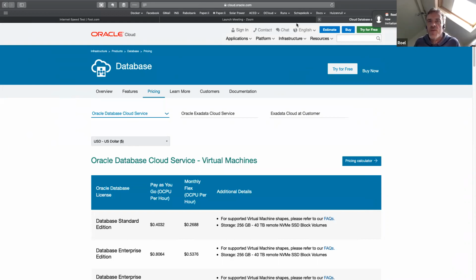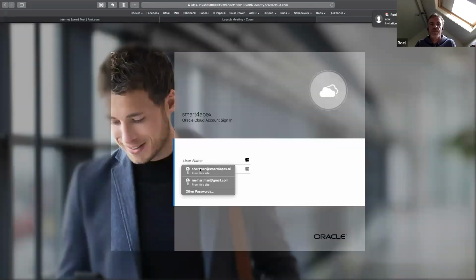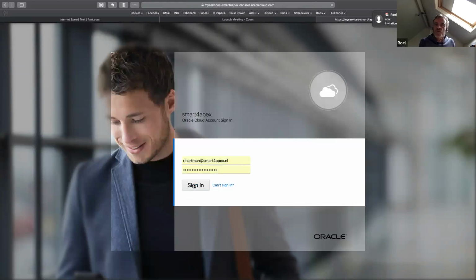So what I have to do now is go to my Oracle Cloud environment. I signed up for the Oracle Cloud, put my credit card in, and then you see lots of options. Now I'm trying to get into the cloud. You get a nice, beautiful screen to log in, and then I see my services in a few seconds, and they pop up.